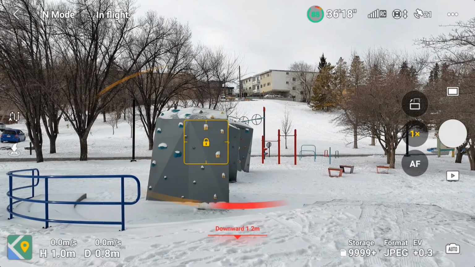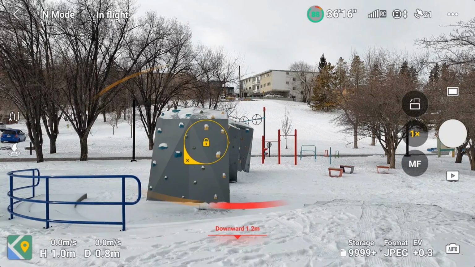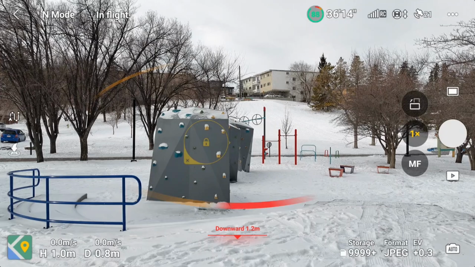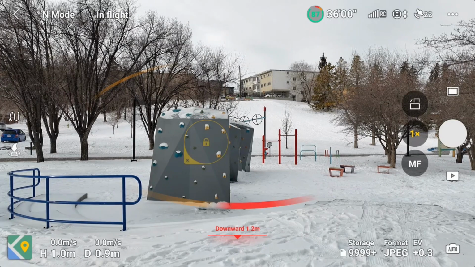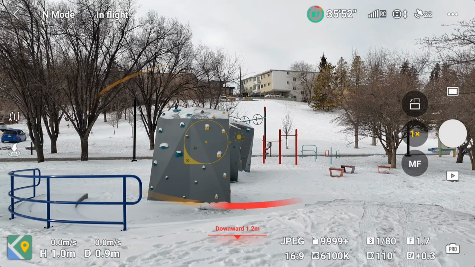Now, if you're in photo mode and you switch to manual focus, you will see the spot meter changes to the focus meter. I assume it's adjusting the focus to that spot, but it's not something that I've used. Now, if you want to turn off the exposure lock, you can press and hold in the center of the circle or the box depending on what mode you're in, and the lock will disappear. Now I get the sun icon again, and you will see even with the focus meter, this still just adjusts the EV value. One other thing to note is if you have the exposure locked and you change any of the camera settings, the exposure lock will turn off.